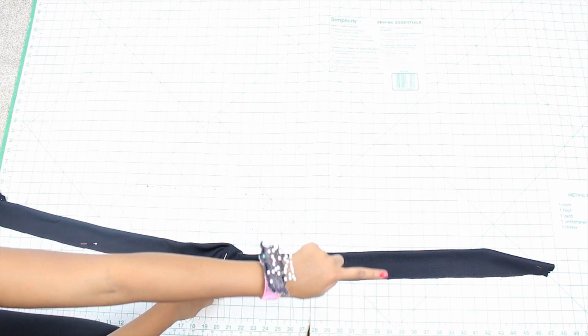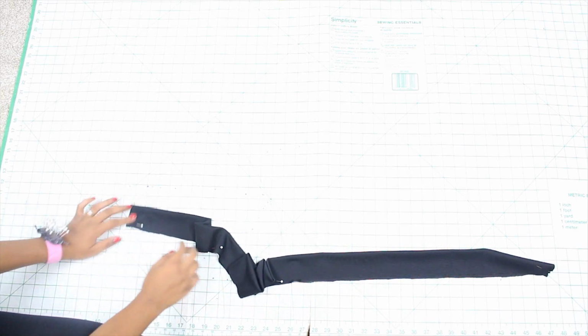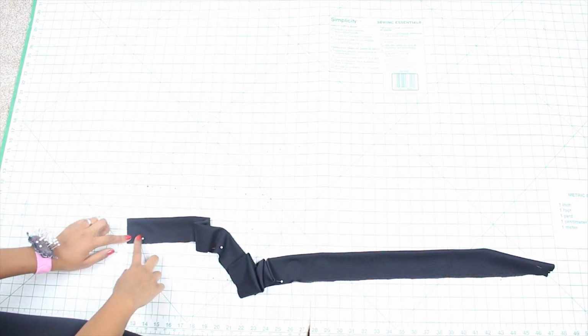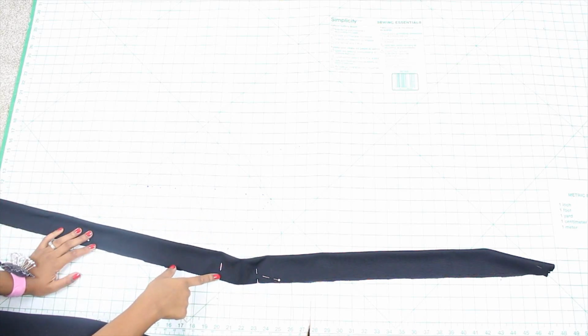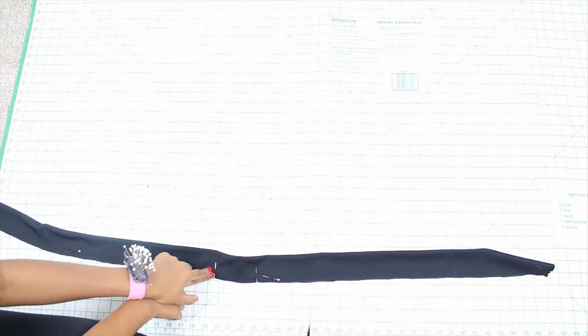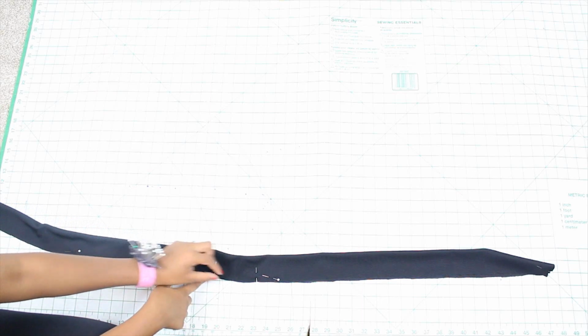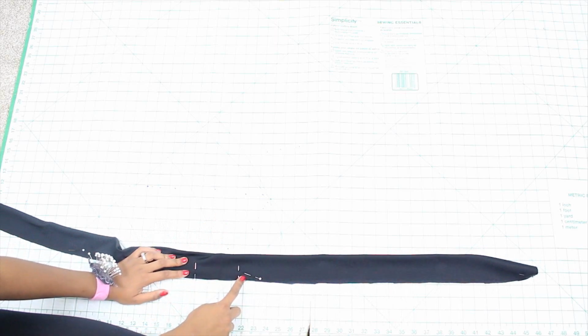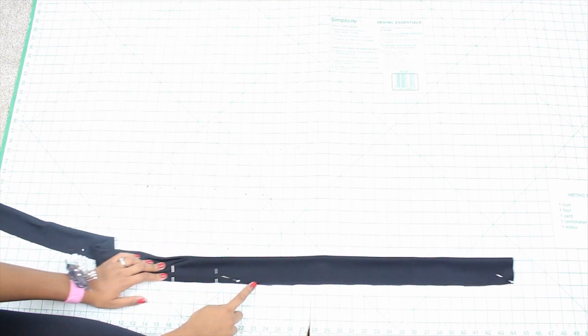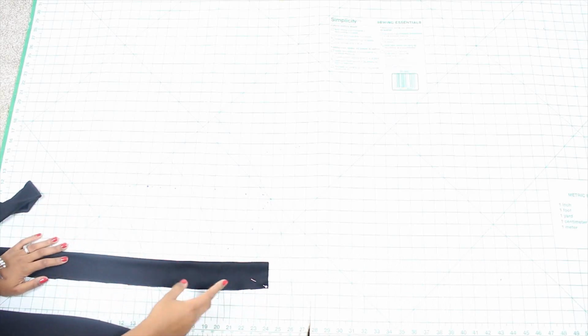and we're going to sew along the sides here, and then all the way down till we get to this needle point here. We're going to close that one right here, and then keep this portion open, and then sew from the other side, the other needle here, all the way down to the other side and close. So we're going to sew this, and then turn it inside out, and then I'll show you how to do the rest.